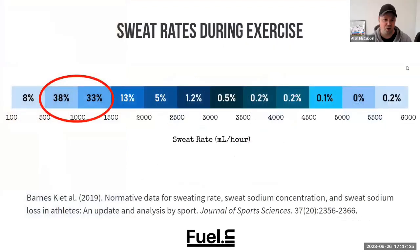All right. So obviously many of you will have gone out and done sweat rate testing, and Scott ran through how to do that in the app last week. So if you're not familiar with that, or you missed that session, you might want to go back and have a look at the recording. This is some data that was collected from over 1,000 sweat tests by the folks at Gatorade. Some of these are lab tests, some of these are outdoor tests in the field, and these are across a variety of sports.